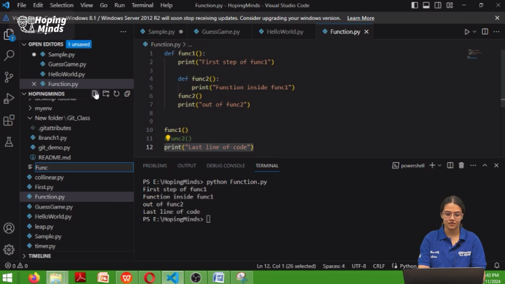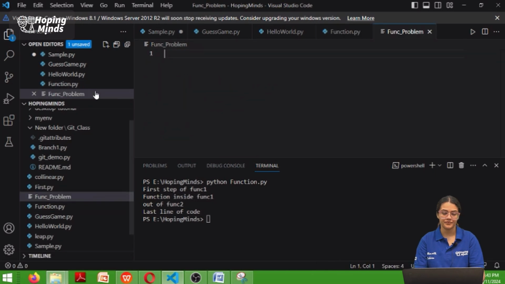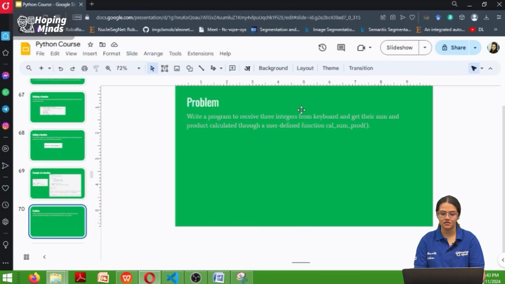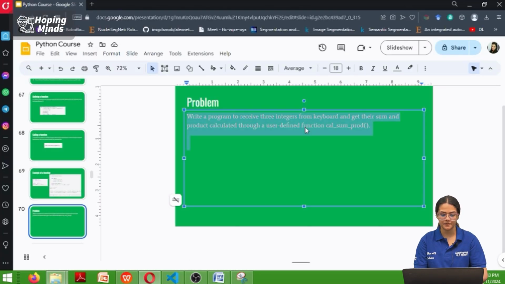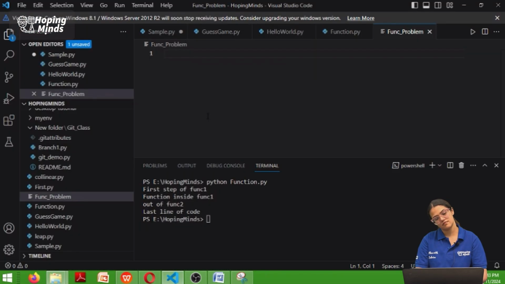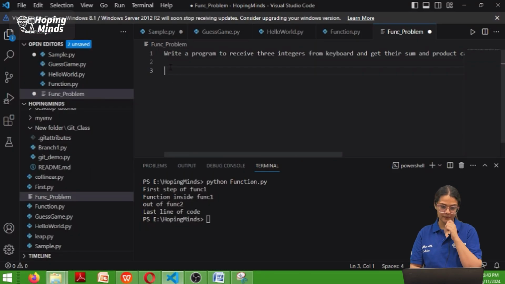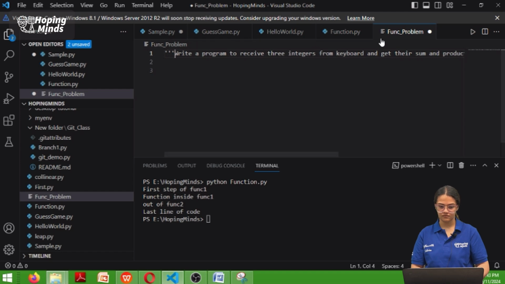Func problem. Okay, so let me just copy paste this problem statement into a .py file.